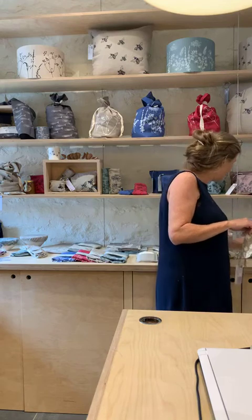Do you know when you go to a hotel for the weekend? We haven't been doing that for a while, have we? Or you go and stay with friends. What do you do with that lovely soap that you've taken with you? Because we don't really want to be using pump action gels and things anymore. I have been known to wrap it in a bit of loo roll, but it's obviously not suitable.